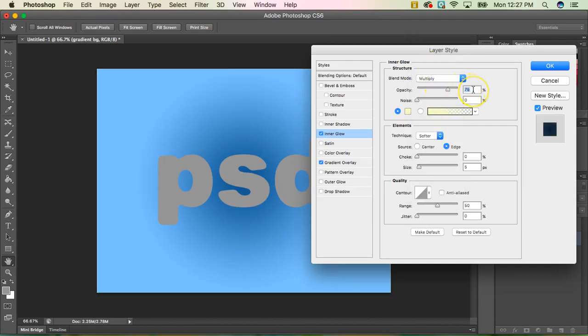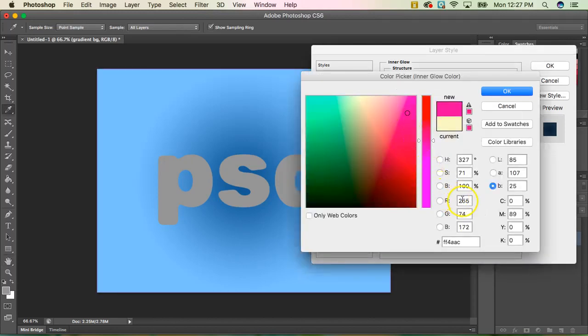I'm going to change the opacity to 76. I'm going to change this color from a yellow. So we're going to change the R to 16, the G to 70, and the B to 115. You should have a dark blue. Click OK.